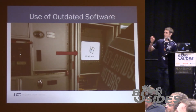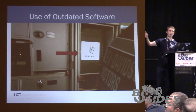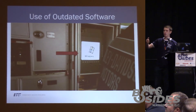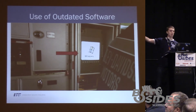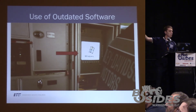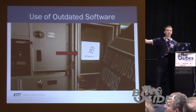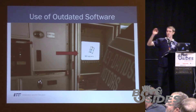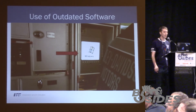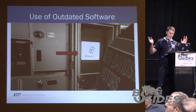We found Windows XP and Server 2003 — that's pretty terrible. As attackers, we get really happy when we see those. This has nothing to do with the hospital, but you could arguably make a point that maybe hospitals are a little more secure than other industries. For example, I was boarding an aircraft and happened to notice a Windows 98 computer booting up. Knowing that the 747 I'm flying on is operating on Windows 98 — if that's not frightening, I honestly don't know what is.